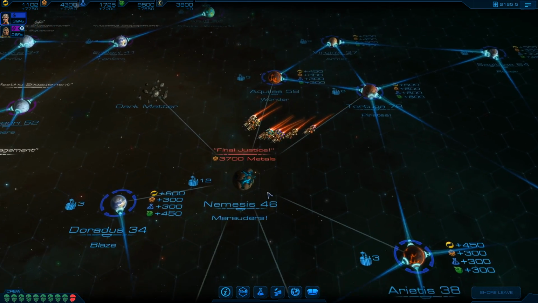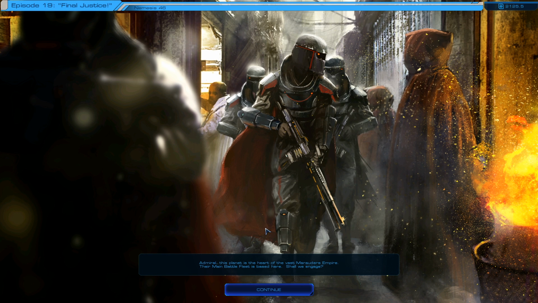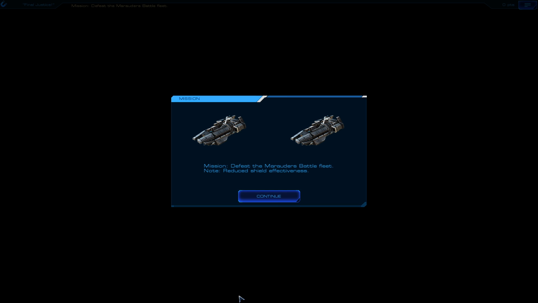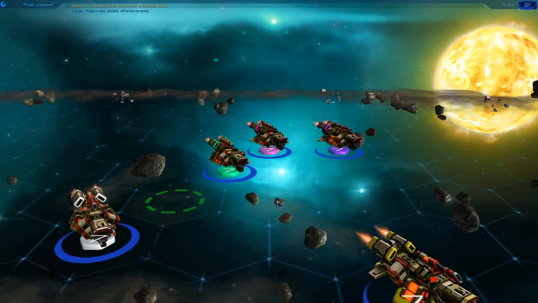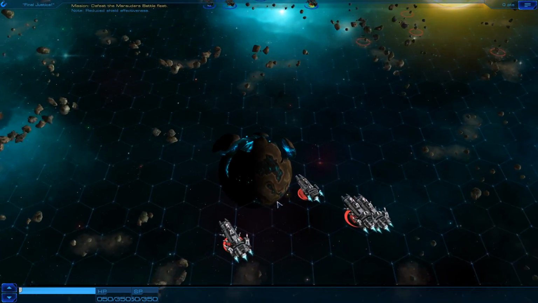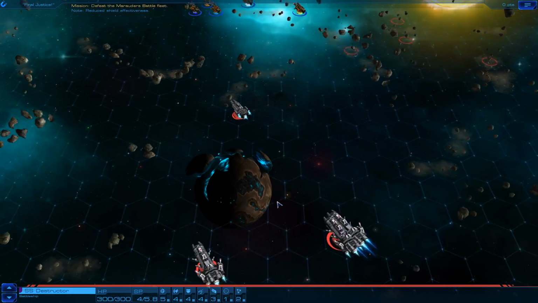So the marauders are tougher than the pirates. Marauder homeworld. If you watched the last episode, this is the heart of the vast Marauders Empire. Their main battle fleet is based here. The marauders are bad guys, really. They oppress people a lot. Although, to be fair, it's not clear that we're good guys.